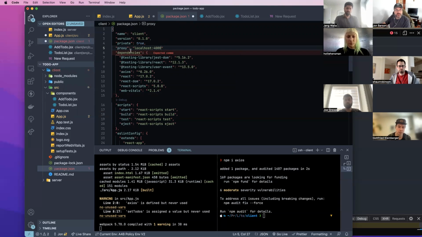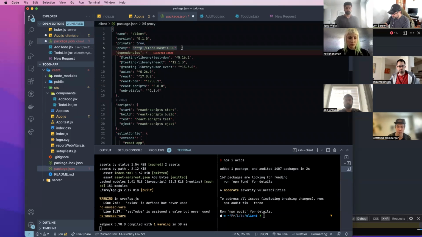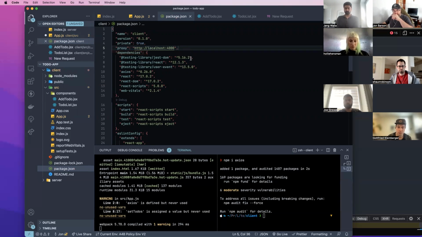I have to put http in front of it, not https. What this is going to do is any requests that are being sent via Axios will be sent to this endpoint.